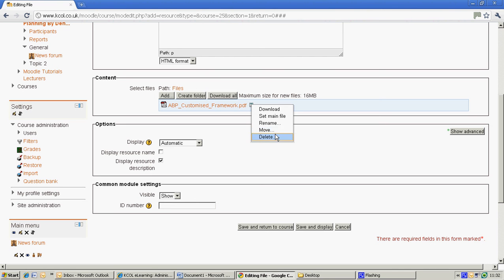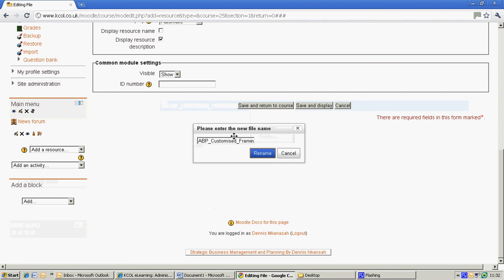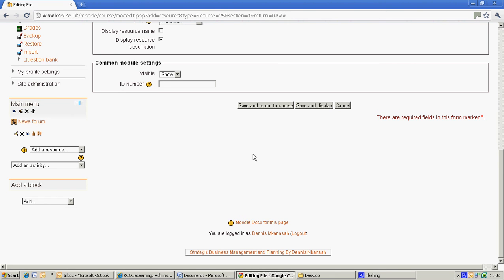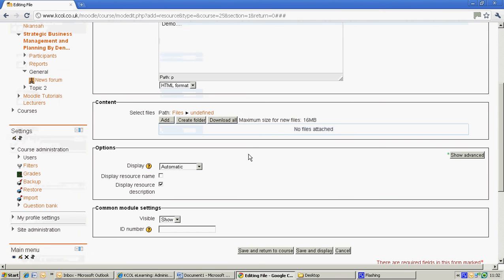At the moment I'm just going to rename the document, rename it into demo. Okay, let's rename it. If I click on files, there we go, that's my file, and let's upload it.